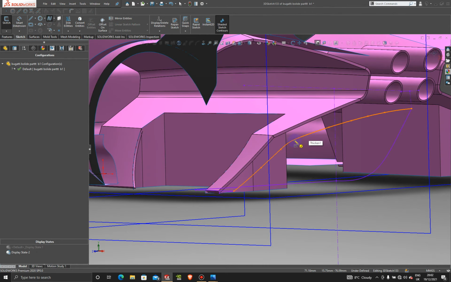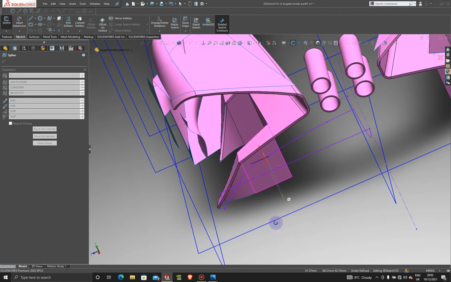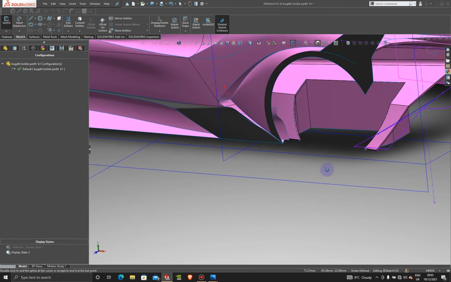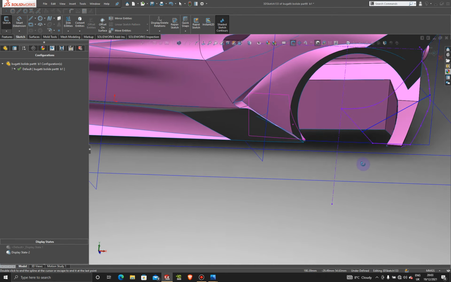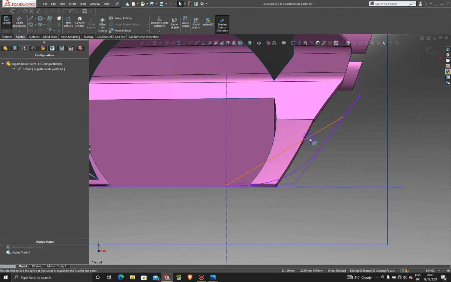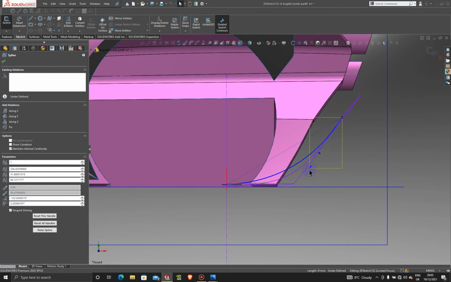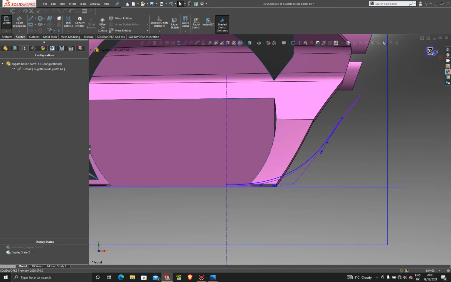And I'm going to add that spline from here to that line right there. Okay, and then I'm going to grab this line. I'm going to adjust that to that first line that we had. Okay, let's exit the sketch.